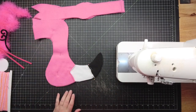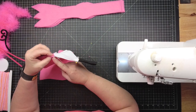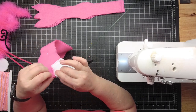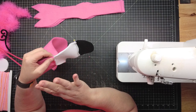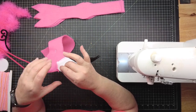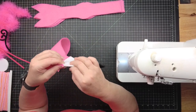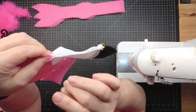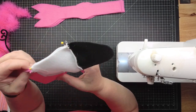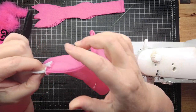But again, I want you to take your pins and where your seams are here, make sure that they line up exactly. You can open up your seam allowance and flatten them, or you can just push them out of the way. It doesn't matter because we're stuffing them. They don't have to be flat, okay? This is not quilting, but as you can see, my white and my pink line up perfectly. So this is where I'm going to put in a pin because I don't want those to be jagged. Same thing with down here. See how it lines up perfectly?